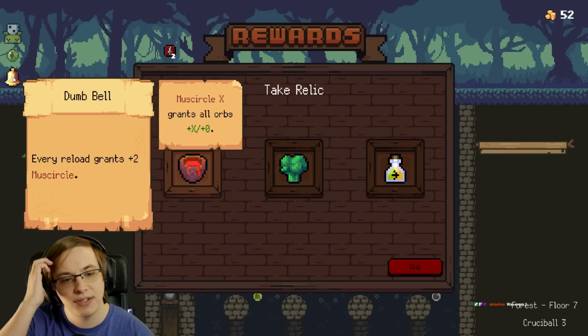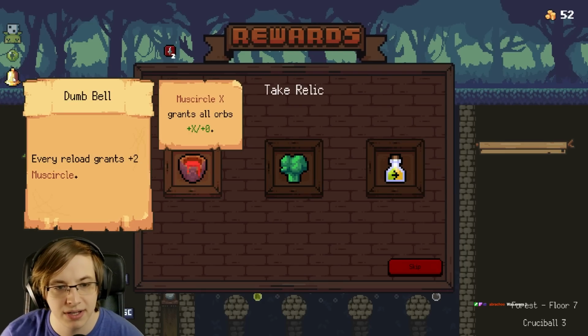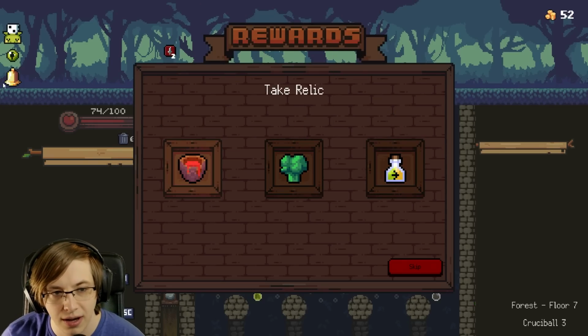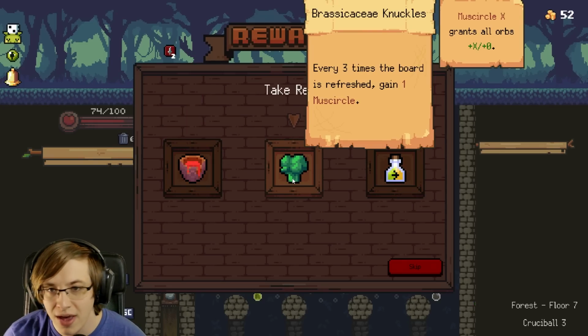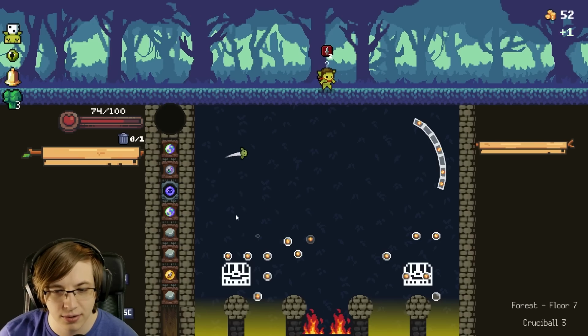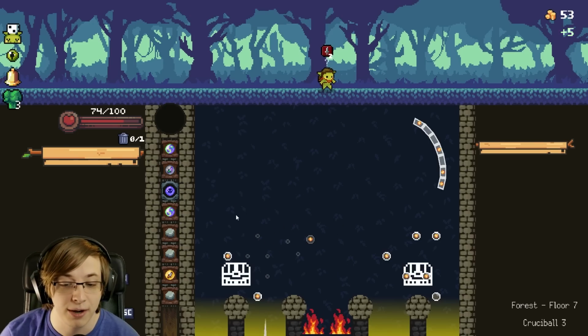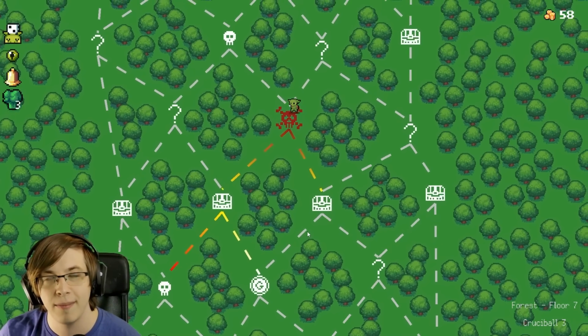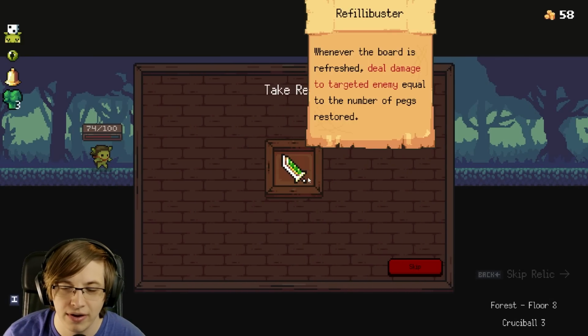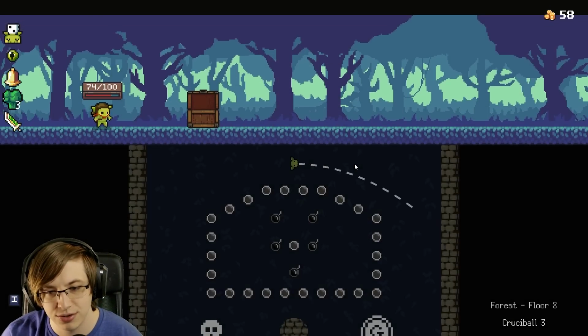I don't know. We may actually take this and just... Because we have the dumbbell. I really do want Light Shaft Potion, but I don't know. That commits us to doing crit stuff. I'm gonna take the nerfed broccoli, right? I think that's an okay thing to do here. They also buffed Chip once again. They made one of the 0.5 slots not deal damage to you. Whenever the board's refreshed, deal damage to him.